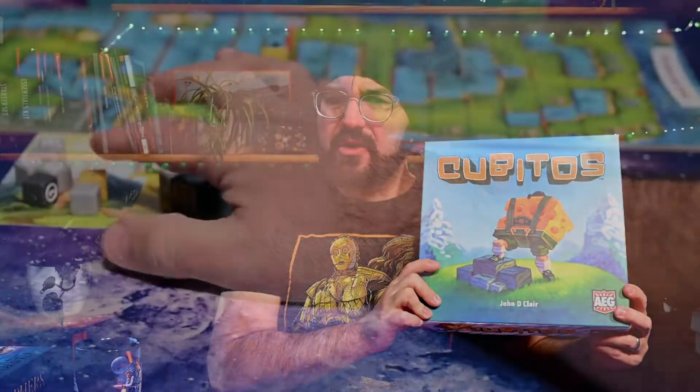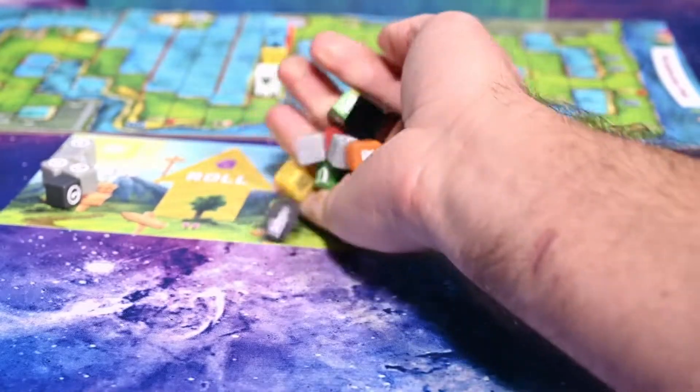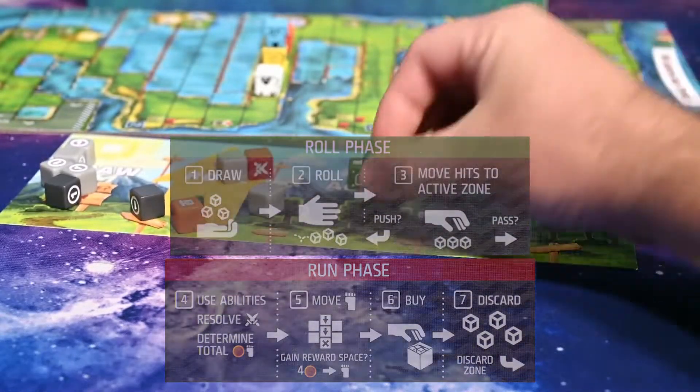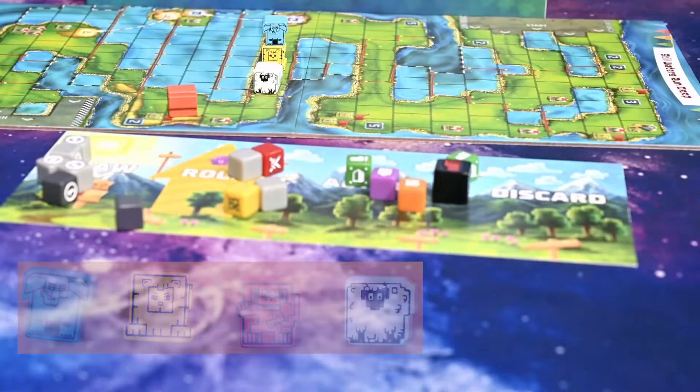Let's continue the 2021 Top 10 rundown by looking at number 4, Cubitos by John D. Clair — the second game on this list published by AEG. How could this have happened? I didn't think a dice pool building game about racing around a decision-dependent track would be fun. The game is all about luck mitigation and management. There is a ton of variability and we have laughed uproariously at the situations we've found ourselves in as we imagined our little people running around the track. This one doesn't need anything else to have staying power, and if I have enough time, I will always say yes to another game. Number 4, Cubitos by John D. Clair.